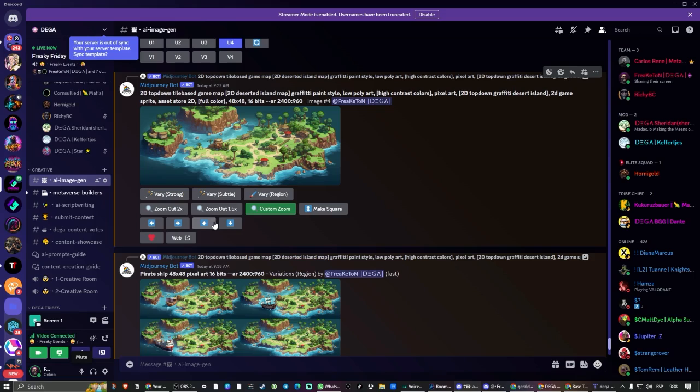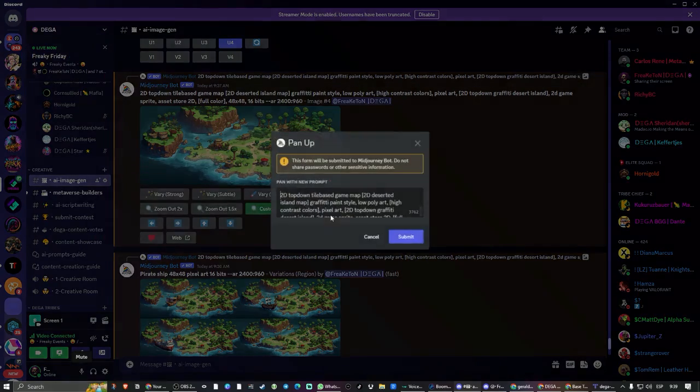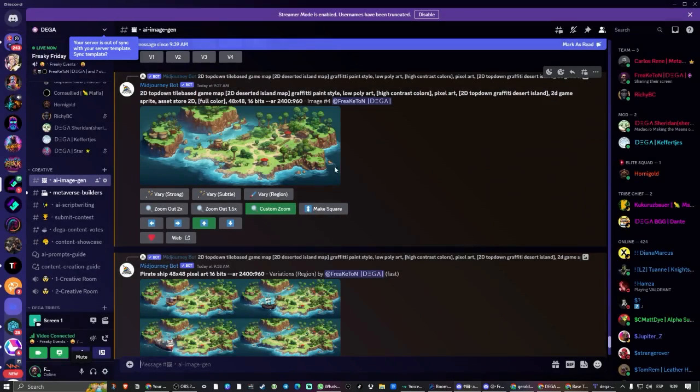And the last but not least is you can expand up, expand down, expand to the left, or expand to the right. So let's build it up. Let's see what's above. You can also reprompt it. So what it builds becomes something new, so you can actually create stories. I do it a lot for videos where I want to pan through the image. So I create really long horizontal images and I just pan it.